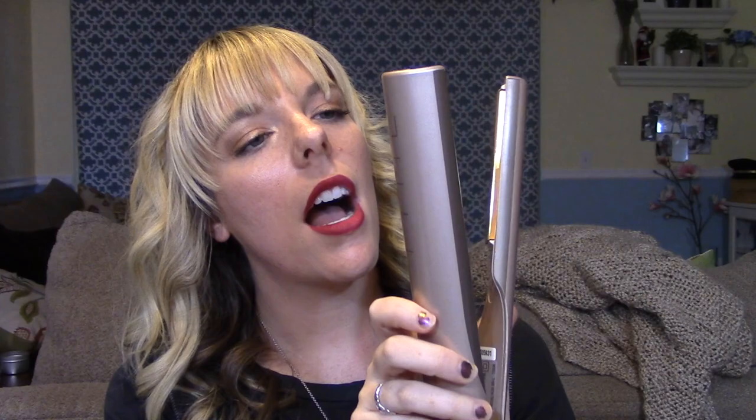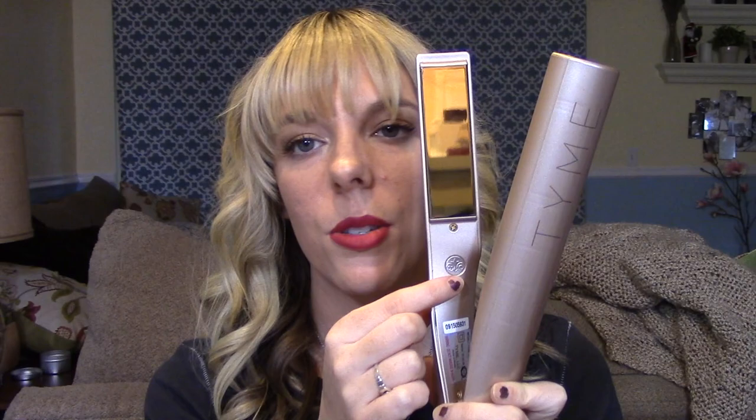The brown side goes towards your head when you want to curl. The gold side goes towards your head when you want to straighten. There is one button, so there's no heat setting, just one button that you push. It heats up in literally a minute. The retail price is $190 for a new Tyme Iron, and I think that's including shipping.